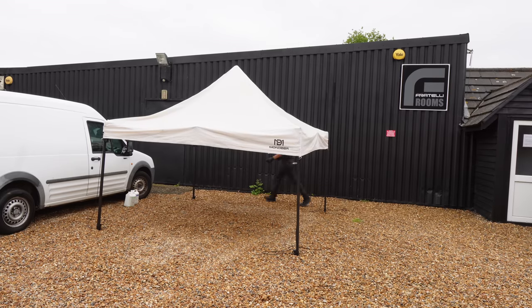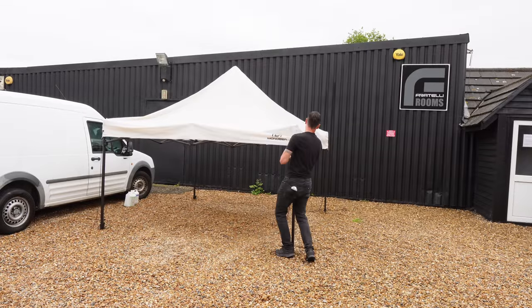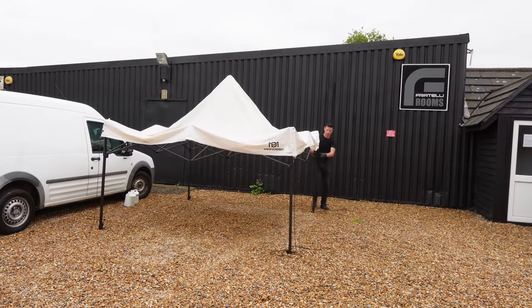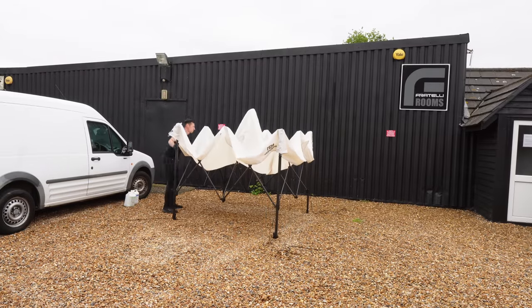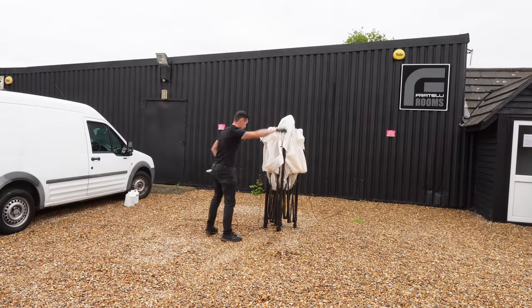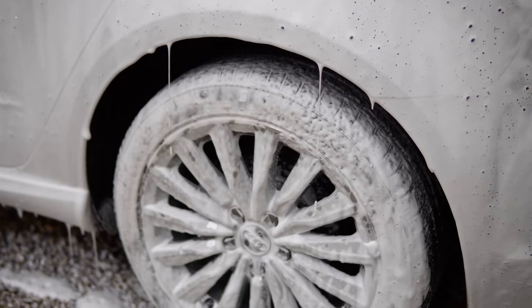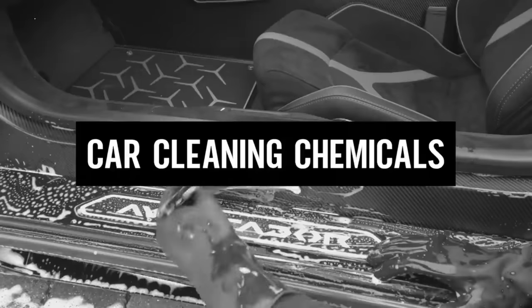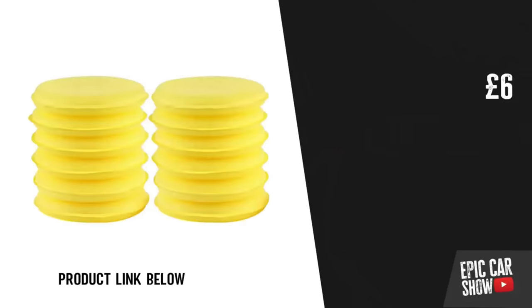The biggest question is whether you really need a larger marquee. If you're just doing the odd bit of valeting, a three by three is plenty big enough. However, if your job is paint correction or mobile smart repairs, then ideally you should go for a larger one for more space. My one is still going strong, so I personally do recommend going for one of these. And if you're thinking about starting your own car cleaning business, I have a dedicated video for those of you on a budget right here.